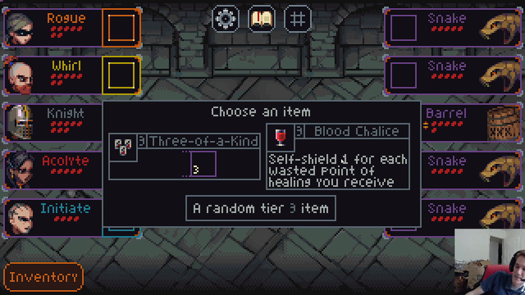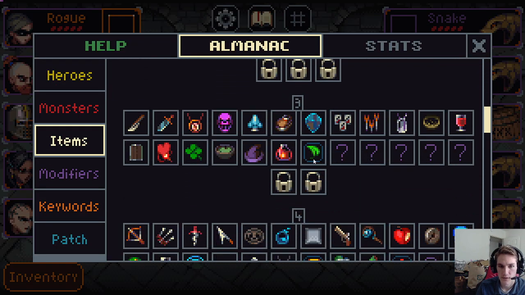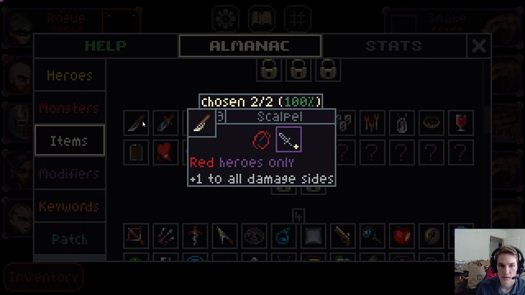I just looked at every tier 2 red that I want to pick, and all of them benefit from Blood Chalice. Well, we wouldn't put the Blood Chalice on them necessarily. That's a tricky thing. It's hard to know who to put the Blood Chalice on. Or we could roll for a random 3. So we look at 3s.